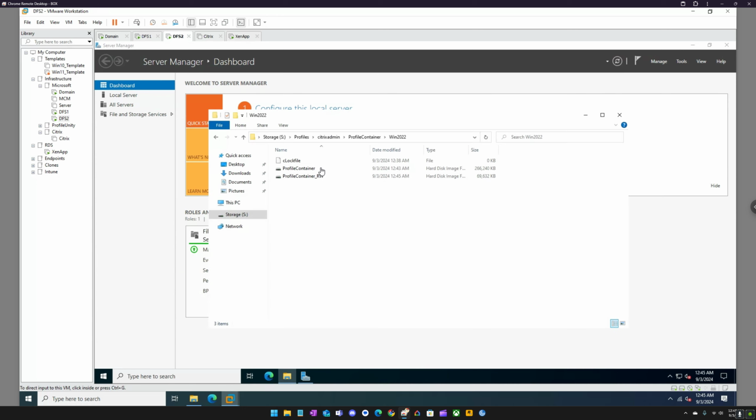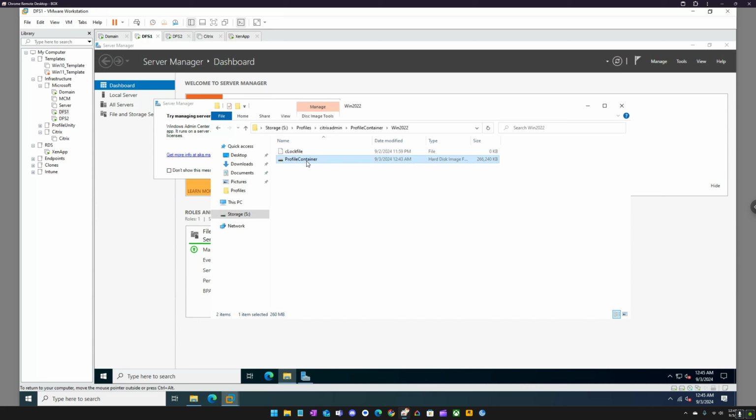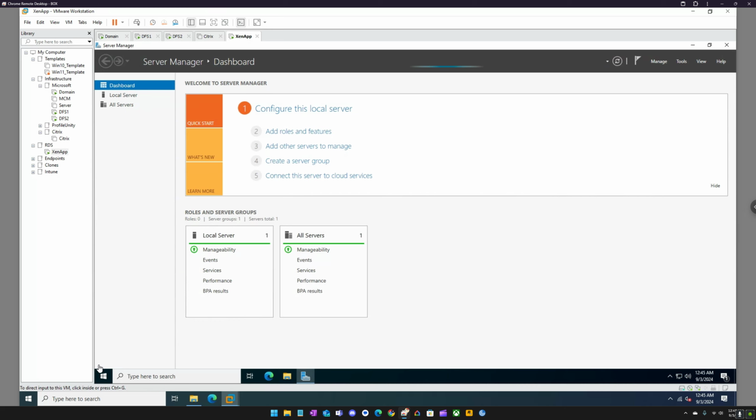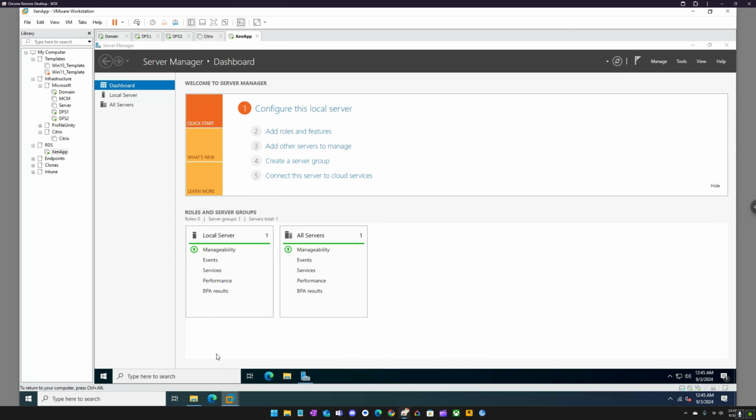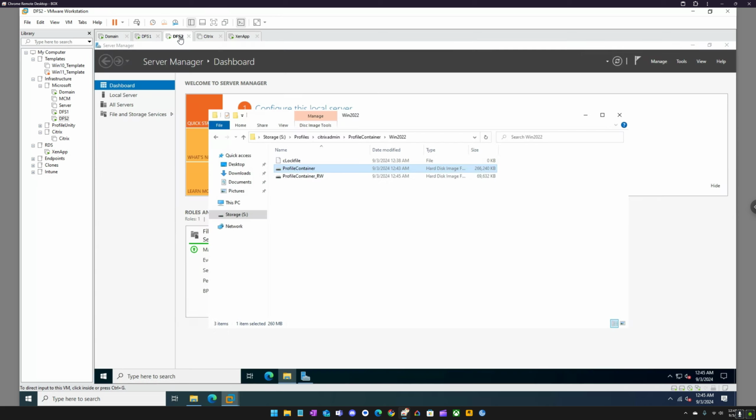All right, so 2 is 1243. All right, let's reboot again. All right, so it hit the most up-to-date profile container, because we were using 2, 1 was down. All right.